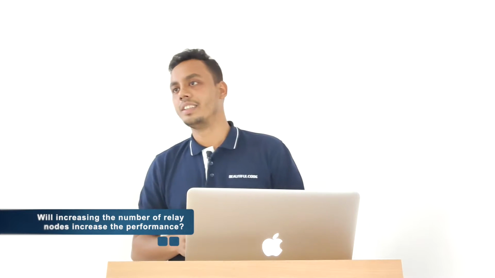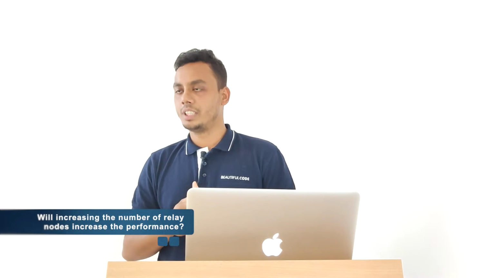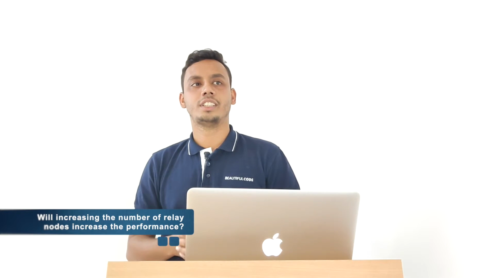Will increasing the number of relays increase the performance? Yes, because there will be more servers to route the requests. Suppose there is this onion router which is serving requests. Now we have 10 onion routers. They will randomly choose among each other, and this one will be serving only one request, and this other one serving, suppose, another two. So it is distributed.